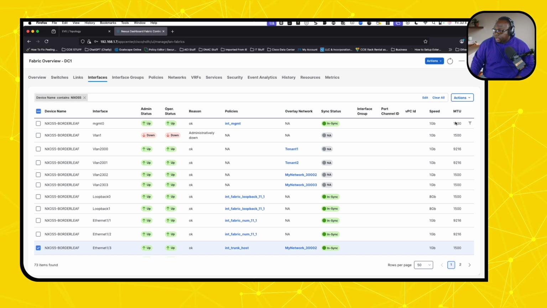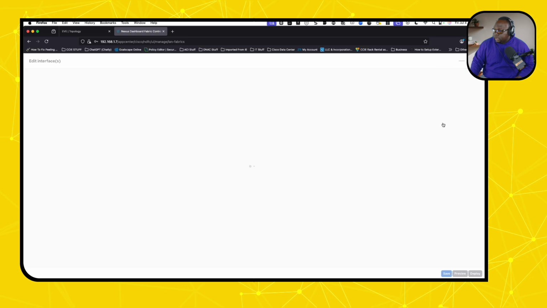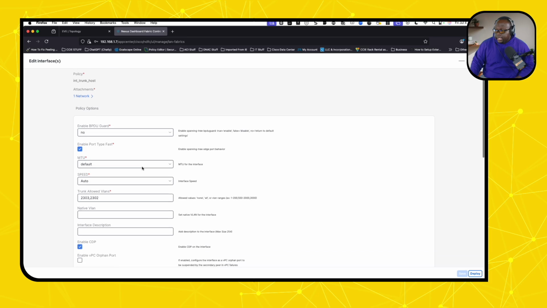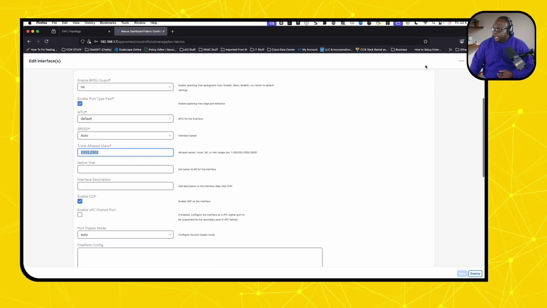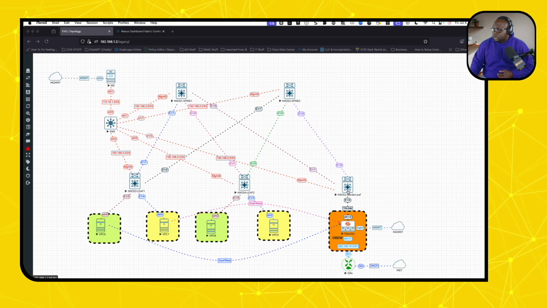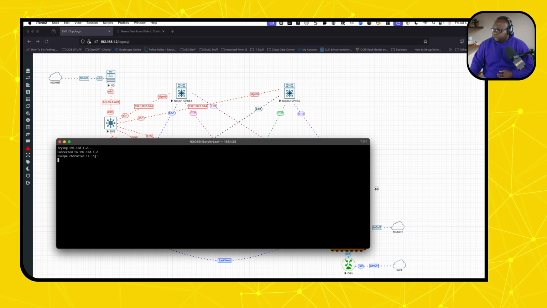I had to go in here and edit the interface. I had to make it a trunk for one. And then I had to allow those VLANs for the service insertion. I had to allow them on that trunk, because without that, you won't be able to get to the firewall interface, because they're sub interfaces. So once you do that and you push it down to the port, now we'll look at it from the Nexus standpoint, when all that's said and done.